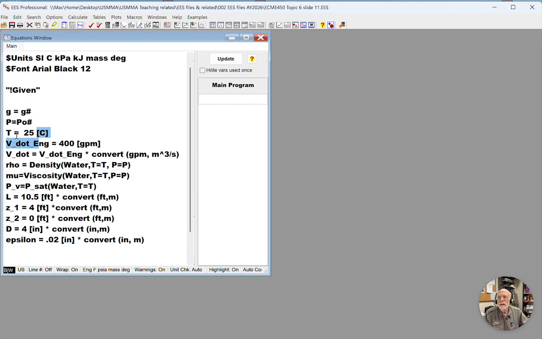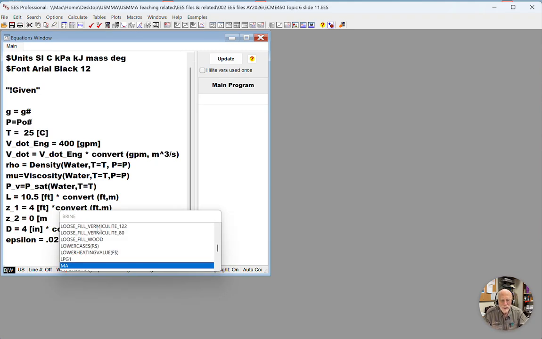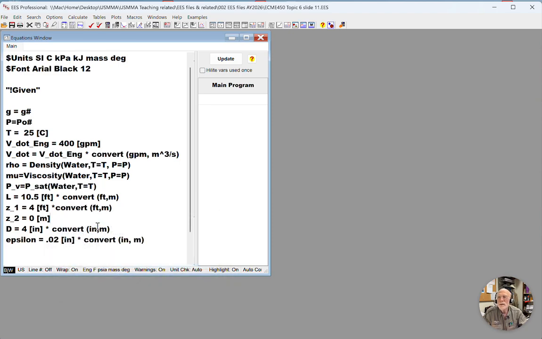So we got the temperature, pressure, density, dynamic viscosity, vapor pressure, length of the pipe, the height. This one, as I mentioned in the second class, we don't need it in feet. 0 feet and 0 meters are the same, so we can put it in like that. Makes life easier, or not.